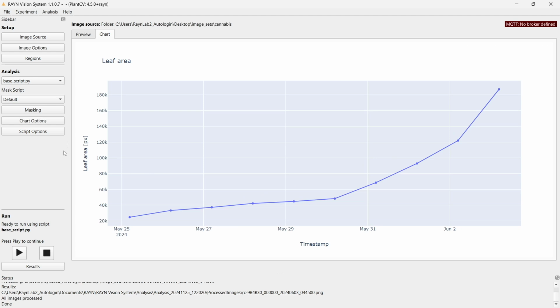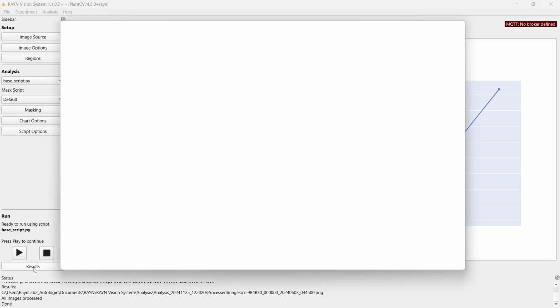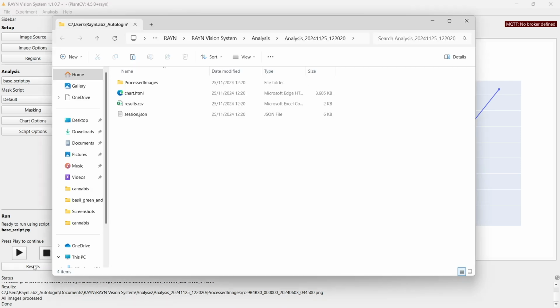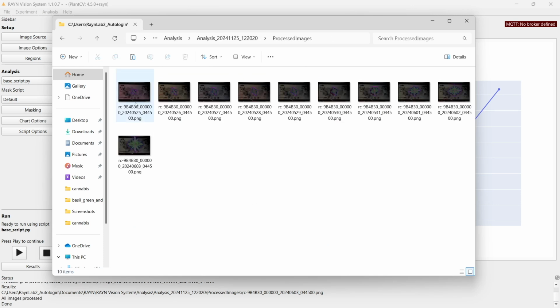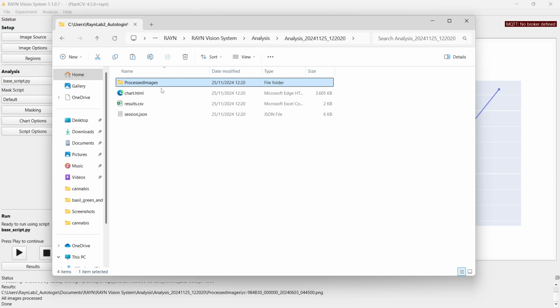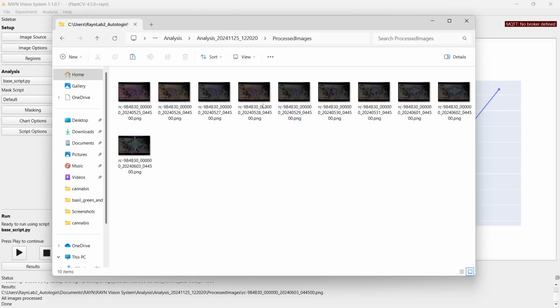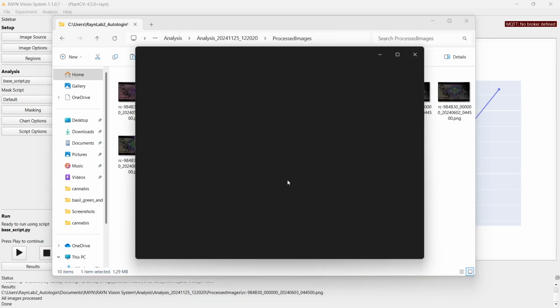But you can also access all the results in the results folder. You can simply press this button and it will automatically open the results folder for you. It contains all the processed images. Those are all pseudo RGBs and with the markings you set. So for example, here it has the outline. Let's open it.